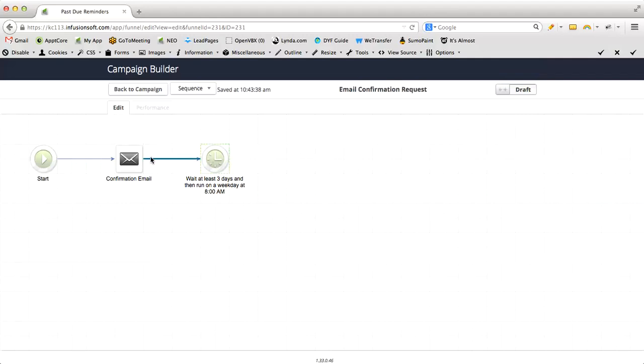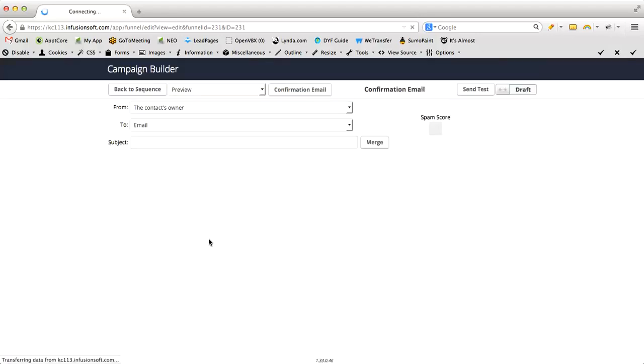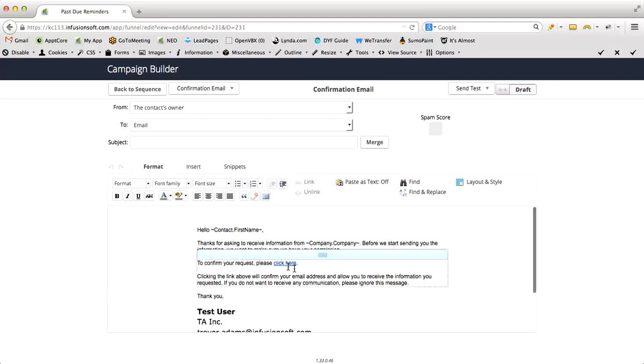I can't delete any of these icons. If I go inside of this confirmation email, you'll notice I only have really one paragraph that I can edit. I can't change this one here. To confirm your request, please click here, so on and so forth. So I can only affect this one.